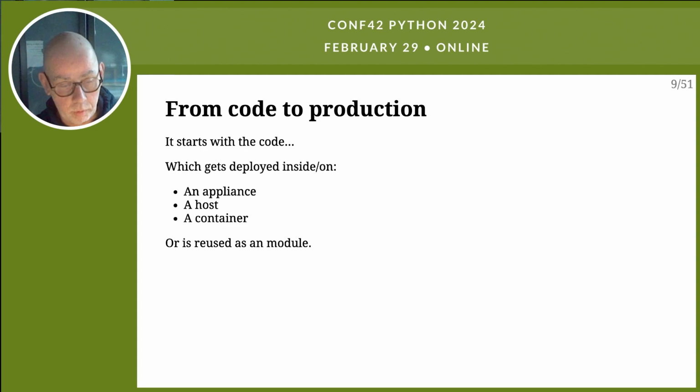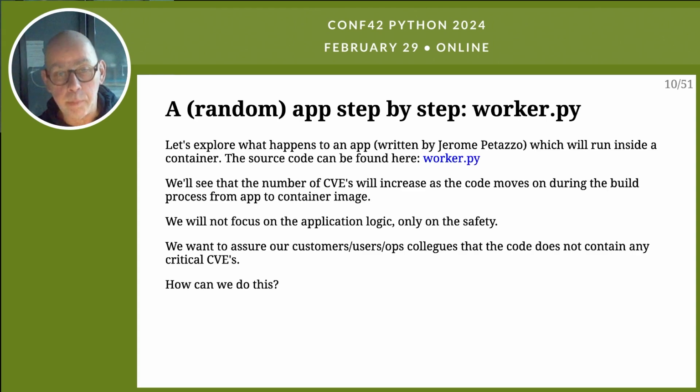In order to demonstrate what is happening down the line, I'm going to use an application which is written by Verleun. It's an application called worker.py, and it's used to demonstrate some techniques inside Kubernetes clusters. Its function is not relevant for today, but the nice thing is it has a flaw, only one, but it's just enough for demonstration purposes.